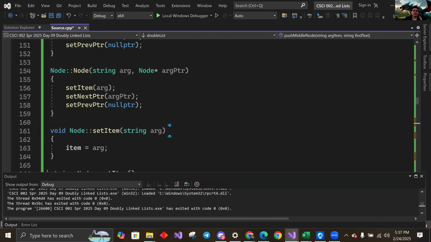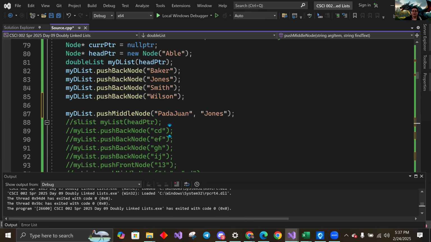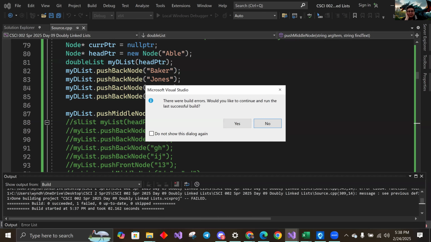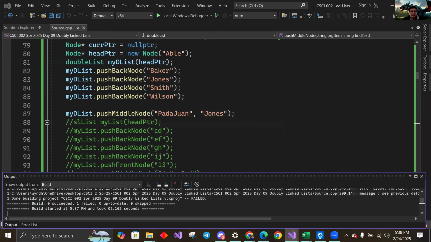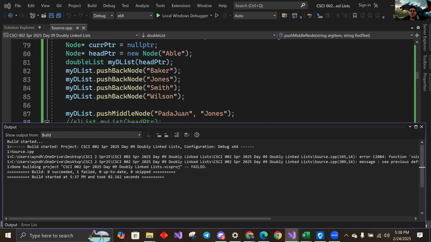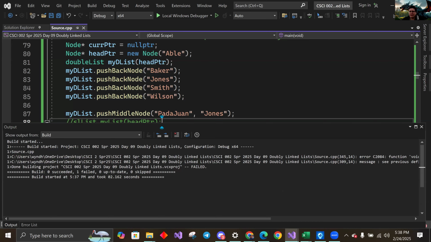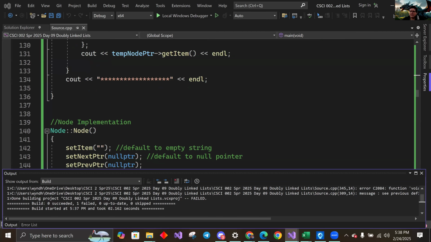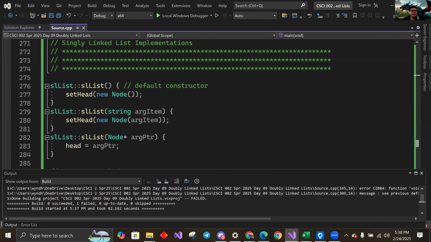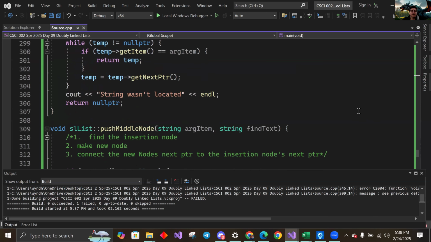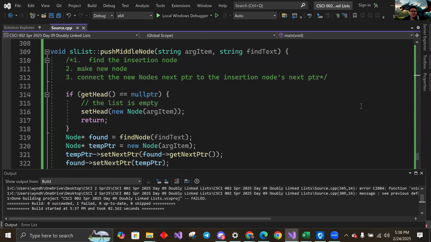Okay, so we're going to run this and try to see Padawan shows up between Jones and Smith. So let's see, line 345 and 309. Did I put it in twice? It says line 345 and 309 on mine. Why is 309 a problem?